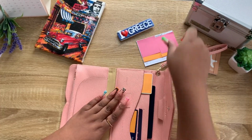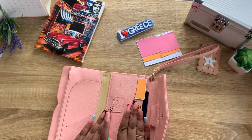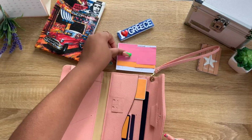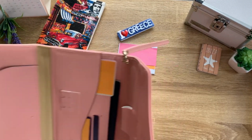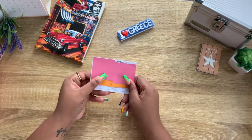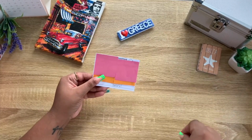All right, now that we put everything in here, we're going to talk about my vaccination card. Everything's kind of covered for privacy reasons. I'm going to put this aside. All right, next is my vaccination card, but I had to style it up a little bit.